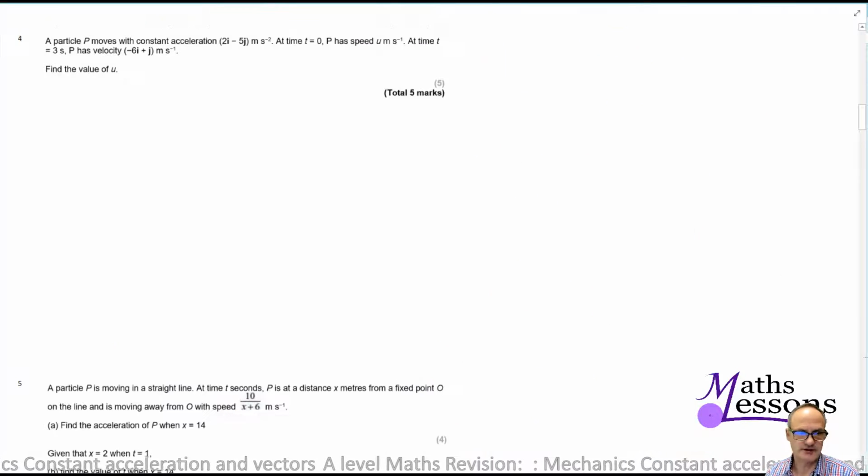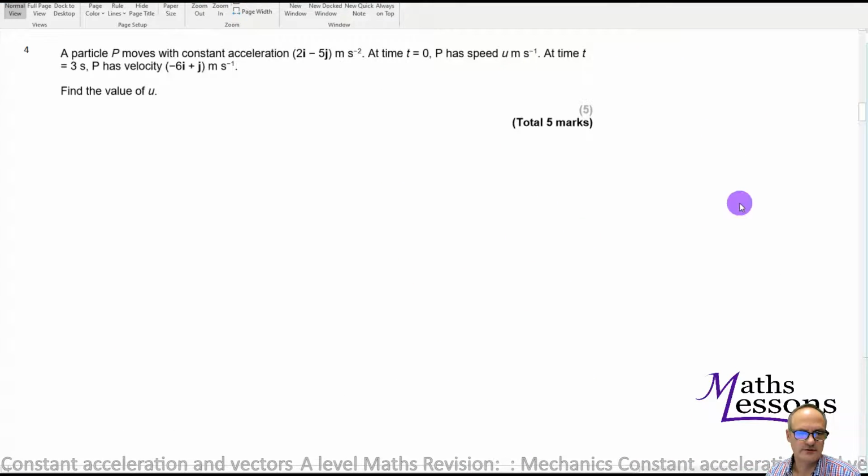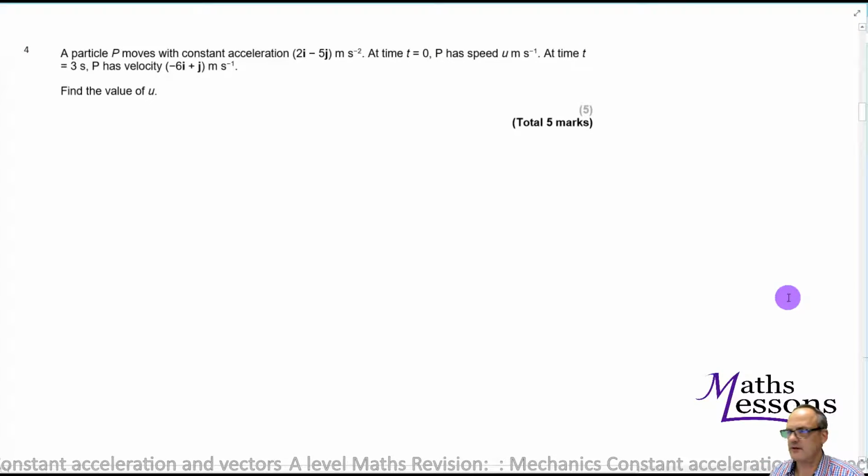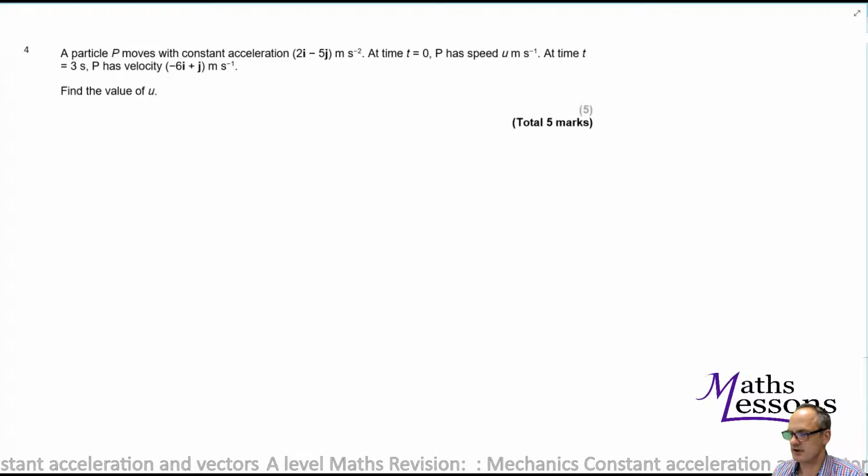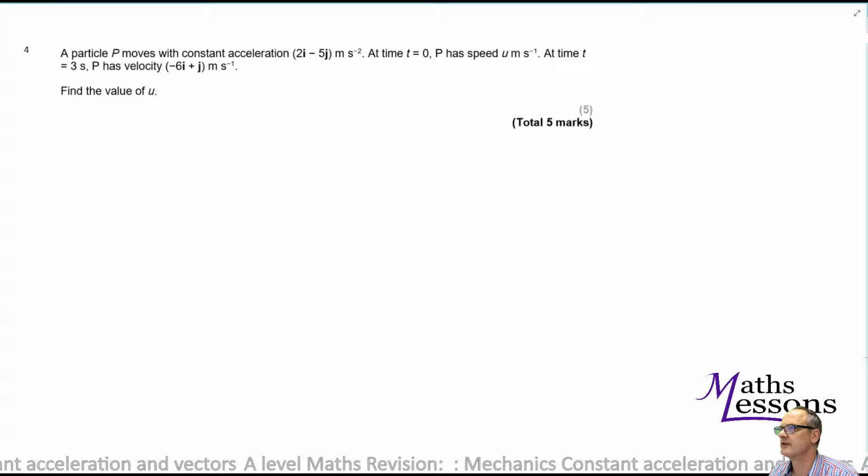Right, our last question. Let's just page down and have a look at that. Let's make it a bit bigger for you to see. This is a much shorter question. It says total 5 marks. I haven't got a timer for this, but I'll give you 3 minutes. So the feed is at 31:53, so we'll go through this at 35 minutes.